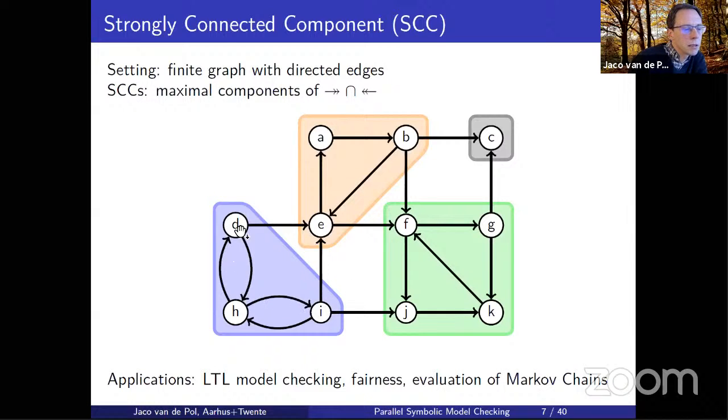For instance, if you have a random execution, yeah, well, you might stay in this component for a while, but with high probability, you will leave this component either to E or to J. And then you can stay here for a while, but with a high probability, again, you would leave this. So with probability 1, you would eventually end up in C, which is the terminal strongly connected component. So I just want to say that these SCCs are used in verification in several places. We use them in LTL model checking, but they are also used in other applications of model checking and in other systems.